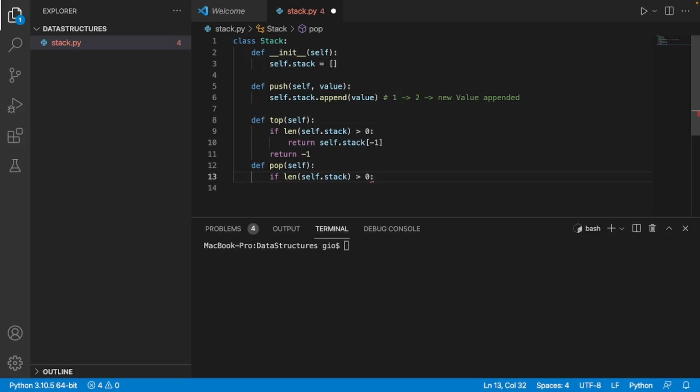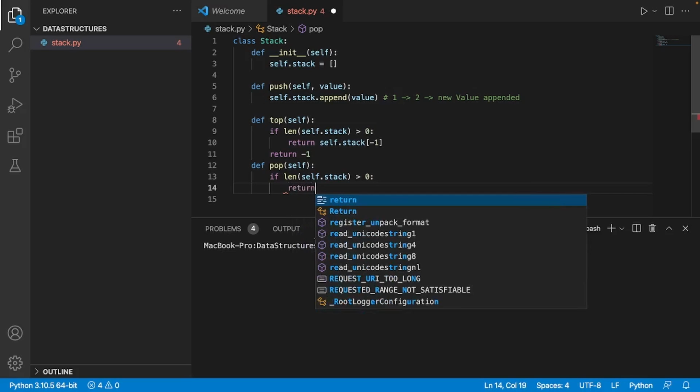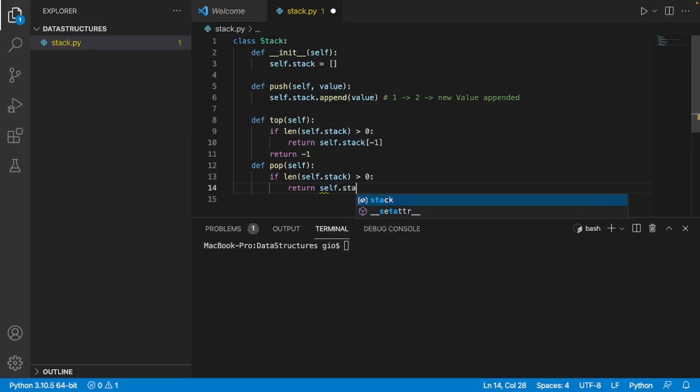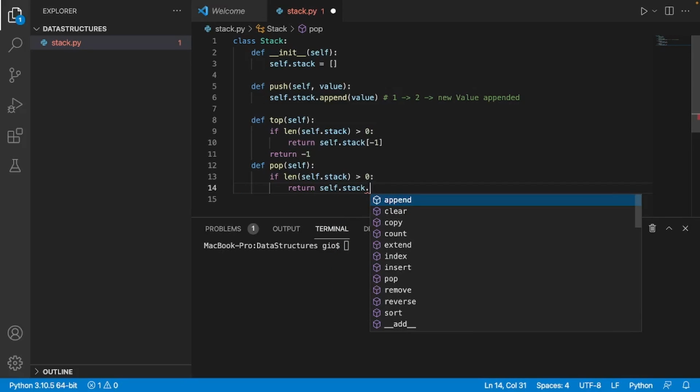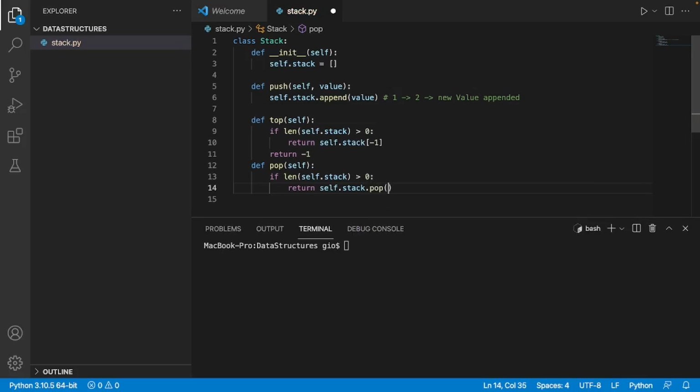We could have utilized top here, like if the topmost value is not equal to -1, we could have done that too. Then we could just pop it off, but in this case I'm just going to use the length one, but that's also an option. So if we're able to see that there's more than 0 items in that stack, then we'll just return self.stack, and another method that the list provides is pop. Look at that, look at Python. And by default, it just removes the last item in that list.